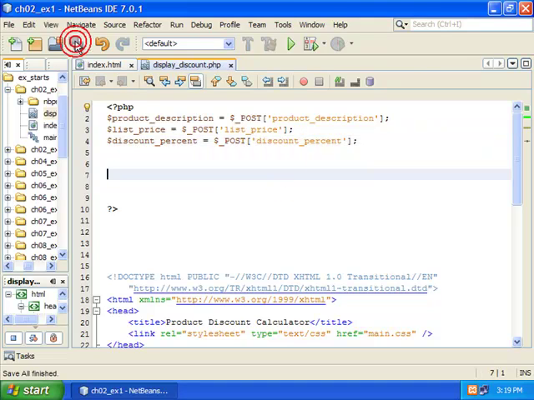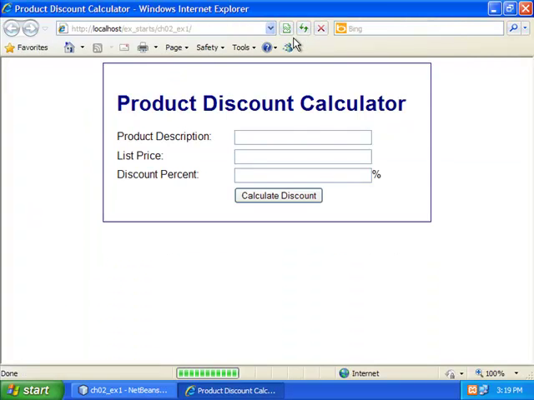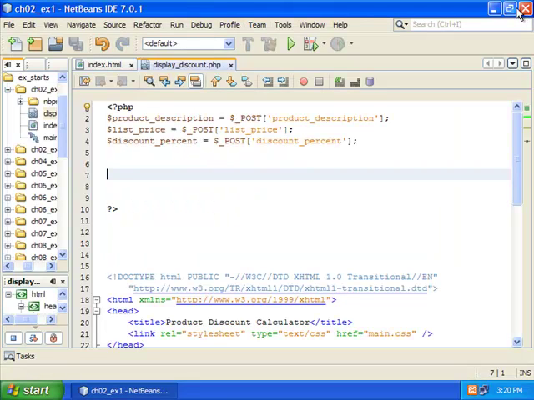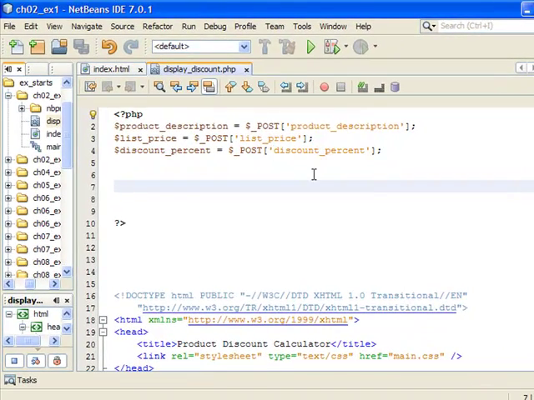So we click Save, and we click Run. We type in our parameters again, boat for $1,000 at 5% discount. We click Calculate Discount, and sure enough, we get the values now. So you can see that sometimes when you make a mistake, you don't necessarily get an error displayed. It just doesn't work. So in this case, you have to be very careful to make sure that you capitalize and lowercase where you're supposed to. IntelliSense is very helpful in this case. So like you saw me just a moment ago, I wasn't quite sure. So I deleted it, retyped it, and then the IntelliSense pop-up helped me correct it.